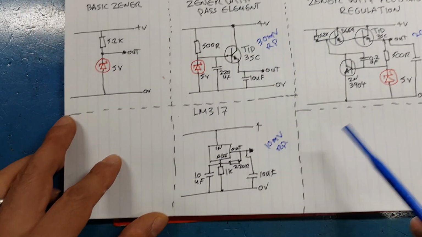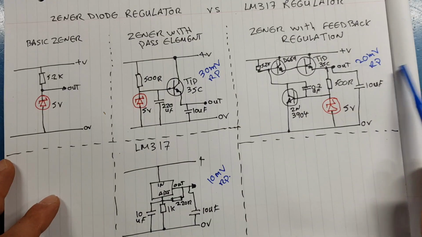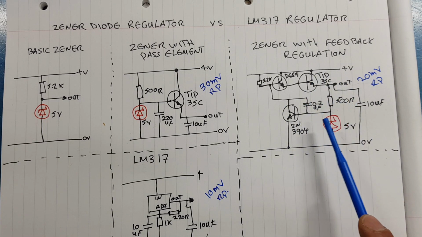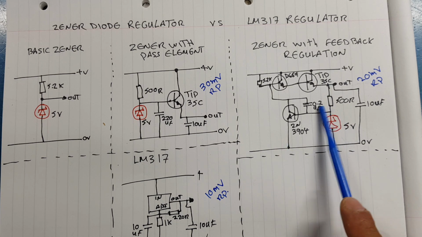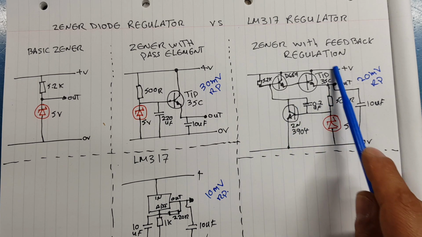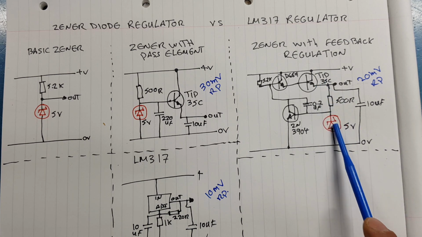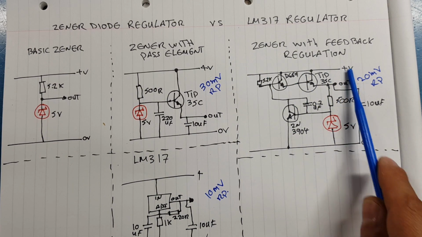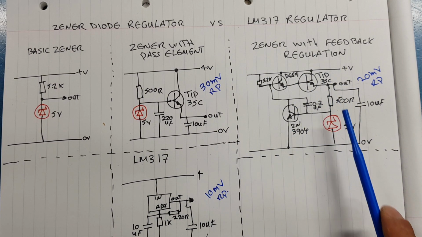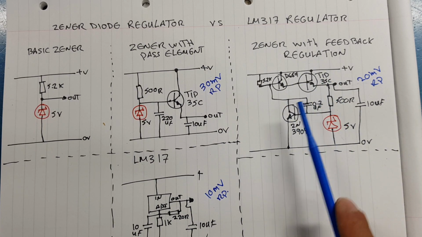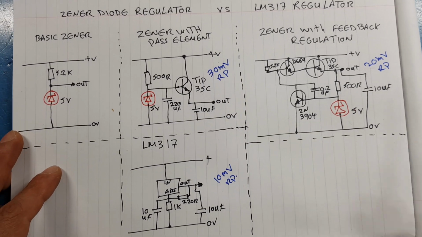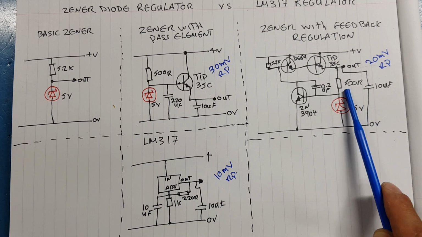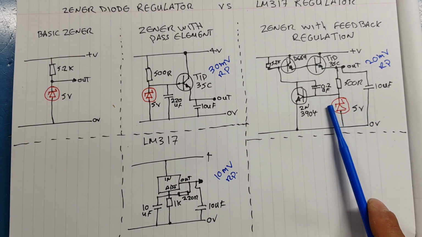Just like how LM317 is a variable voltage regulator, you can use these circuits as variable too. Obviously you're going to need a different circuit than this, but you will be able to vary the voltage over here. So you would need a potentiometer and a few other bits of circuitry to make it work, but you can make a Zener diode based voltage regulator variable. Back in the days, lab power supplies used to have Zener diodes, and obviously the Zener diode, the potentiometer and different circuitry over here, and you have a lab power supply. That's why most of the lab power supplies in the olden days would only go down to 1 volt or 1.5 or 2 volt. They wouldn't go to 0 volt because of the Zener diode that they had inside.